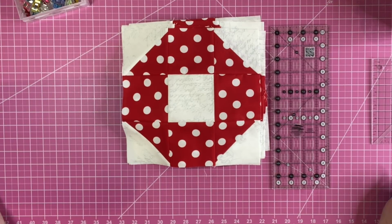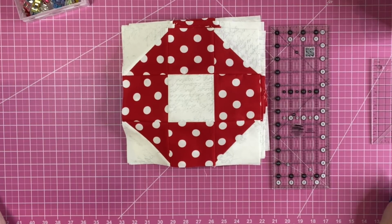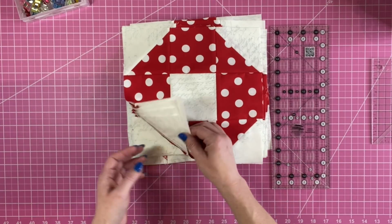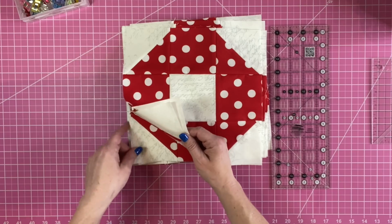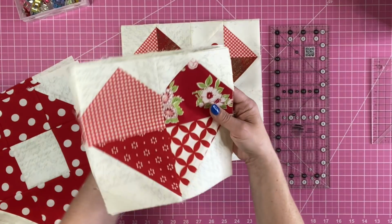And I hope you guys have had as much fun as I have making these blocks. It's been really, really fun. I love all the colors in it. I love the way it's coming together. The O's, the X's, the hearts, just everything. Really quite exciting. Look at my little hearts.